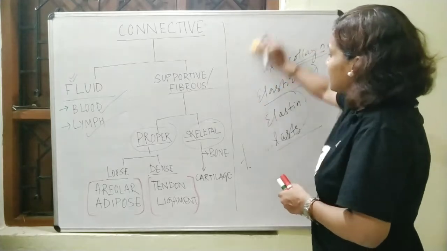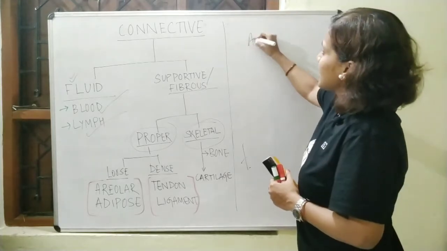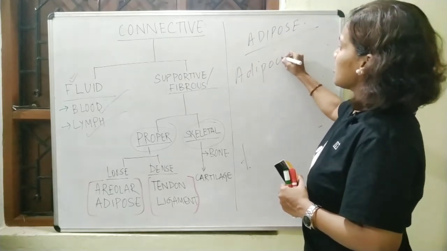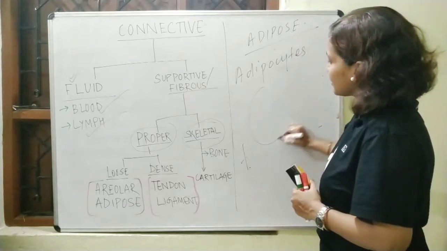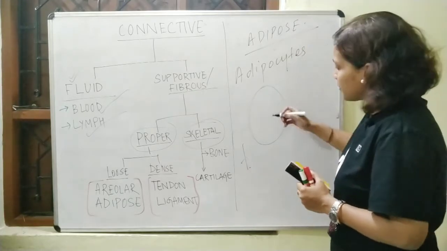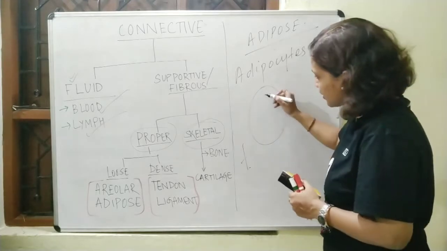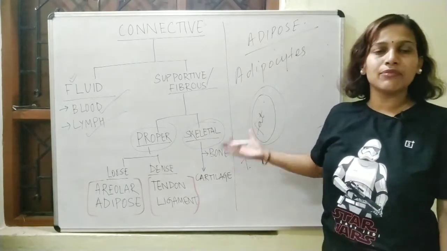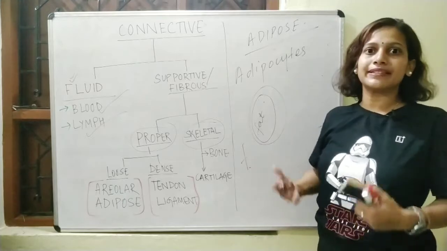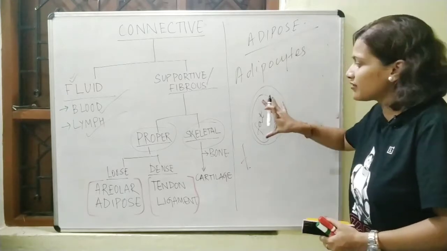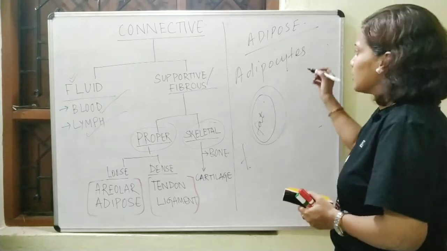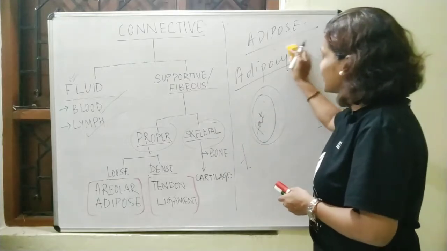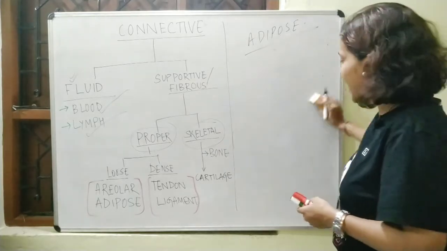Now coming to adipose tissue. Adipose tissue is made up of cells called the adipocytes. Adipocytes are normal cells, as an animal cell they have everything, but one major component is your fat. Highly lipophilic. Lipophilic means they are attracted towards lipids or fats. So they have a good deal of storage of fats over here, and the more the fat, the more the number of adipocytes. And what is the major function? What is the major function of adipose tissue?